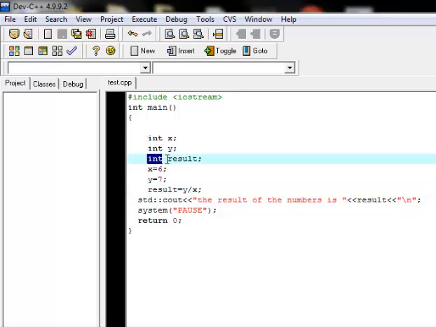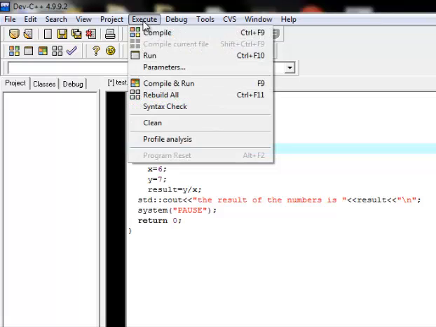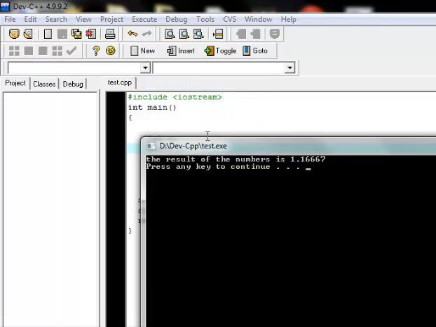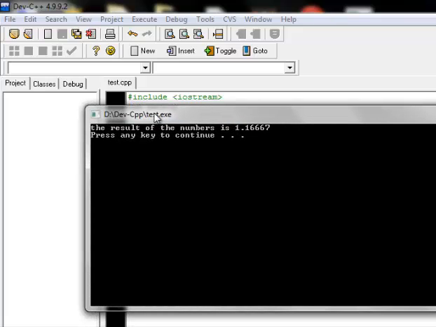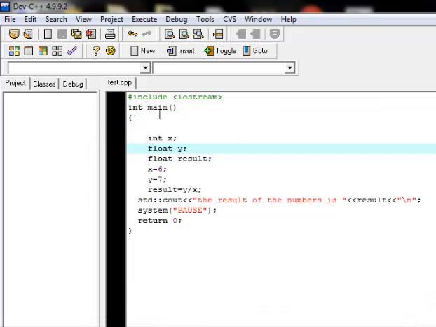So let's try what we get by changing result to a float. Will it make a difference? Let's find out. See, it didn't make a difference. That's simply because even though we changed result to a float, x and y were still integers, so they yield an integer result. So let's also try and change y to a float. See, we got a decimal resultant number, 1.16667. Yeah, that's a bad number. I'm gonna get that off screen. Anyway, this proves what I stated earlier: a float divided by an int yields a float. A float by a float yields a float. An int by an int yields an int.